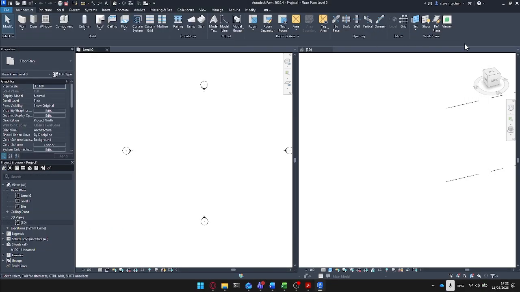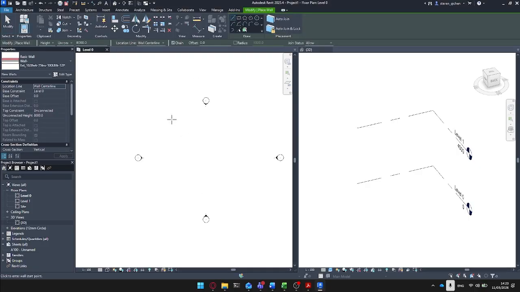So, also saying we're just starting with a blank Revit file to begin with. We're just going to familiarize ourselves with some of the tools. So all I've done so far is I'm using the default level 0 floor plan, and I've opened a 3D view that I've nested to the right.